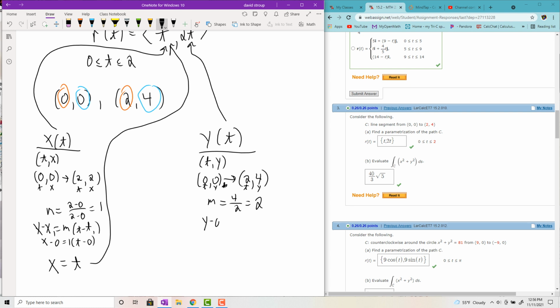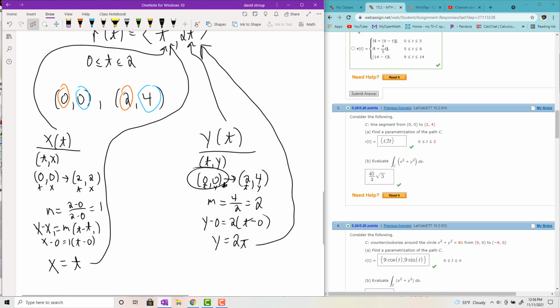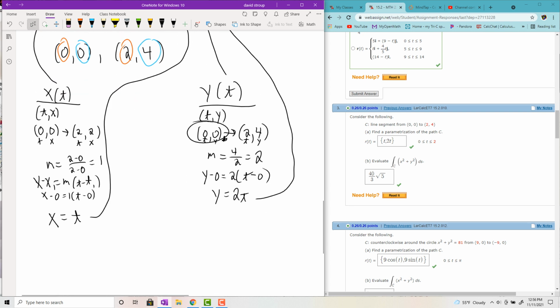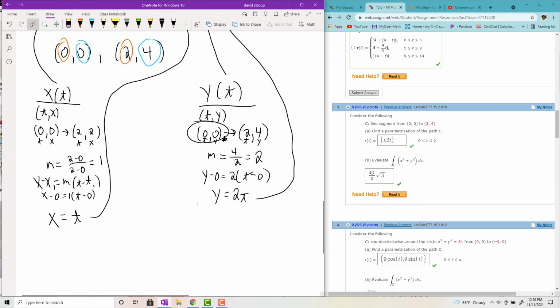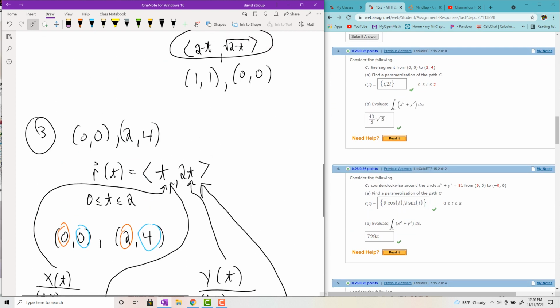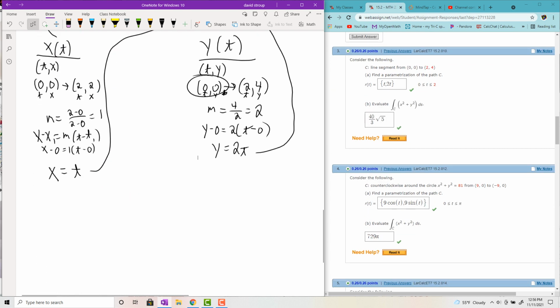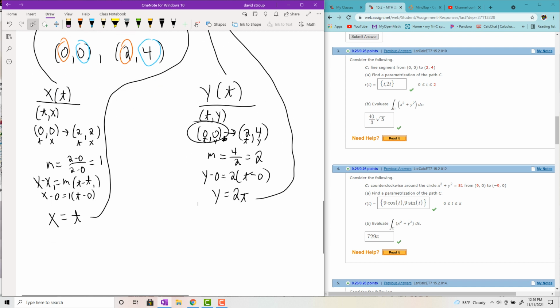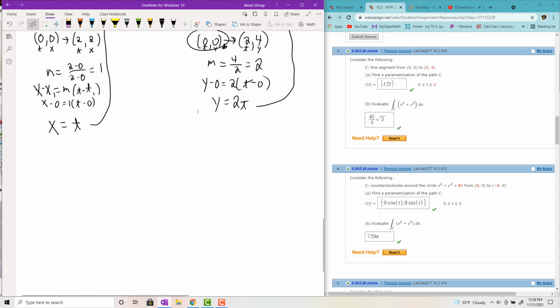So y minus 0 equals 2 times t. I'm using the first point. It's pretty easy. So y is equal to 2t, and of course, we nailed it. Okay, so that's the programmable way of doing it. So if you're totally clueless and you say, well, how the heck is he guessing that? You could go through that every time, and you do that about 5 times, and you're going to say, I'll start guessing. That's fine.